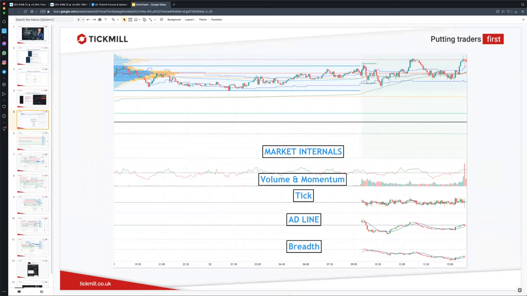Tick readings of plus 1,000 or minus 1,000 are considered very strong, as we typically trade between 1,000 most of the time on the NYSE. Tick readings within the 400 range indicate chop, and we ignore them. On a range day, we can look to fade tick extremes. I apply a moving average to make it easier to see the tick distribution on any given day.